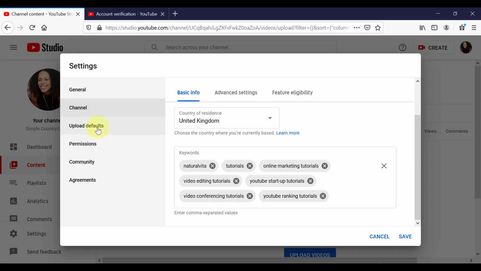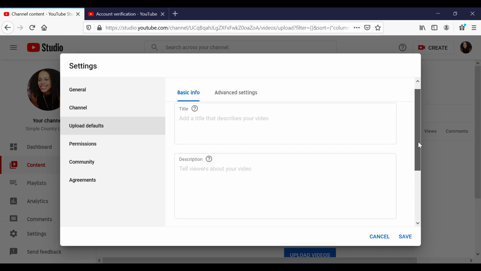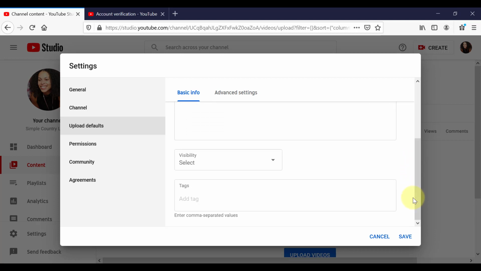So below that we have upload defaults. So click on that. For the most part, I would say that you leave the title and the description empty because they're going to relate to each video. But you can still set things like visibility. So for example, do you want every video to go as unlisted first while you get it all set up and then make it public at your own time?